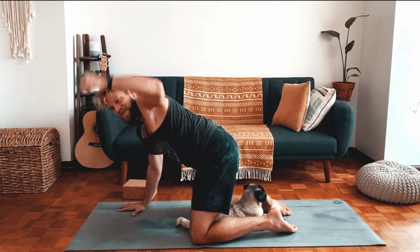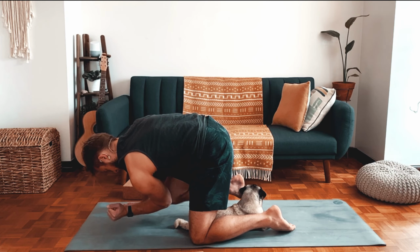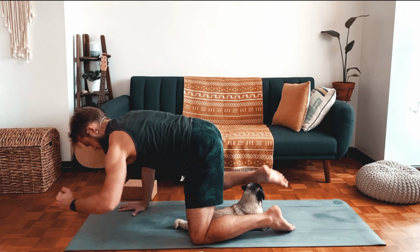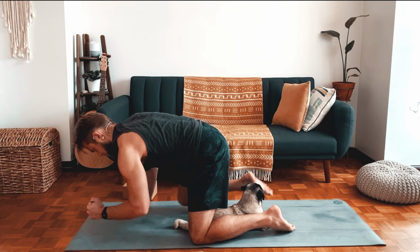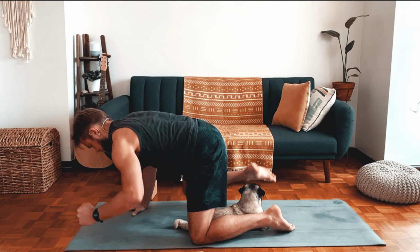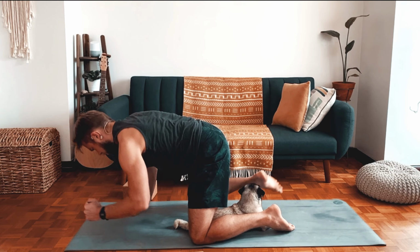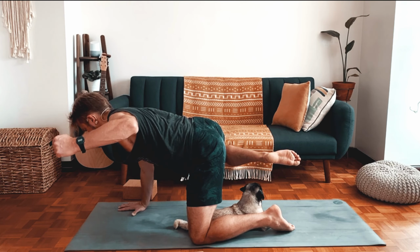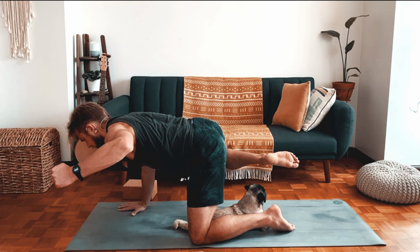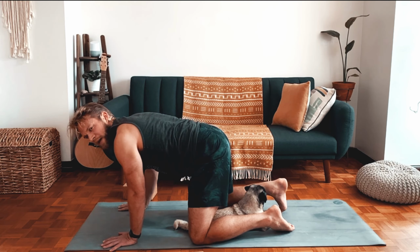Inhale, left arm out, right leg out. Exhale, elbow, knee, as far as your animal will allow you. And continue five times. And then hold for three breaths. Arm out, leg out, activating the buttock and the core. And then exhale, come back to the center.